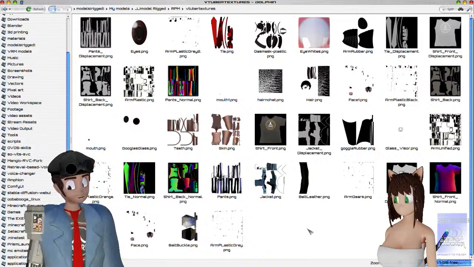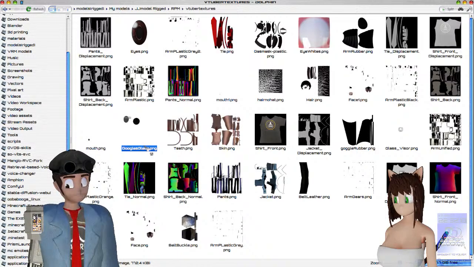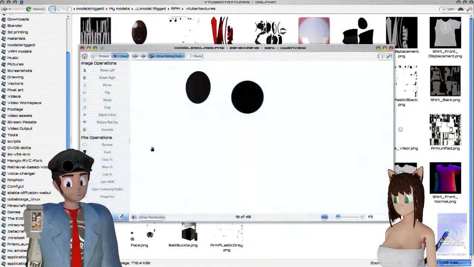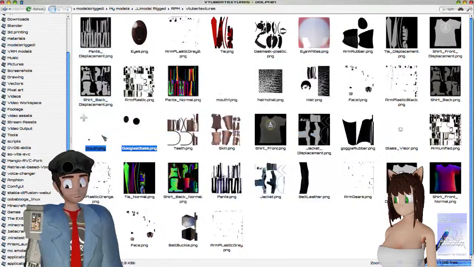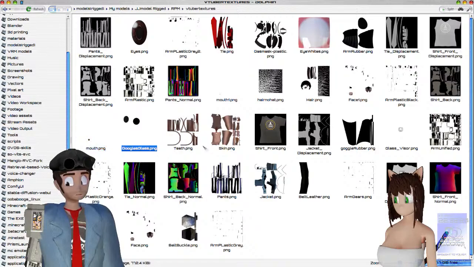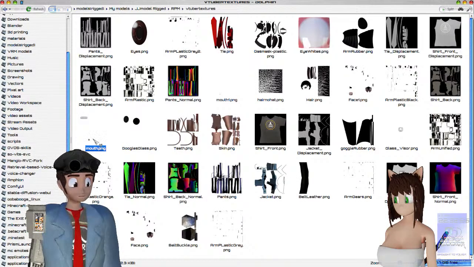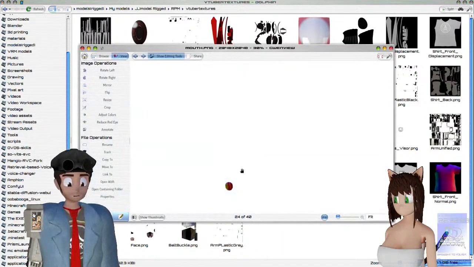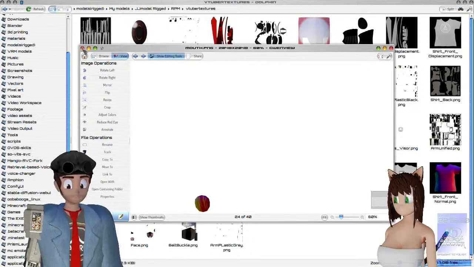A lot of this is just empty data. So I could probably combine goggle glass and mouth. Actually, one of these isn't a mouth. One of these is the actual flesh on my body.